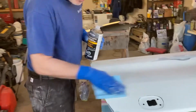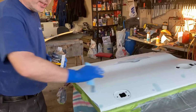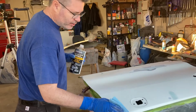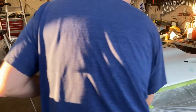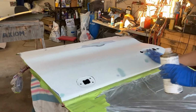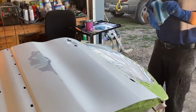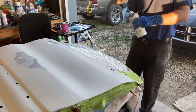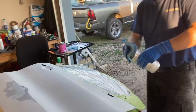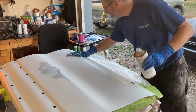Don't be rubbing it back and forth like that. That's not what you want to do, because you'll just rub all the contaminants back in. So you want a clean cloth, start and just kind of wipe it one way, and then do the next. And try not to bump the door. And then keep your cloth clean, keep it flipped. You can see how much white's on that. Right? So you're just going to rub that back in if you just go over the same spot. You might have to do it a couple times.